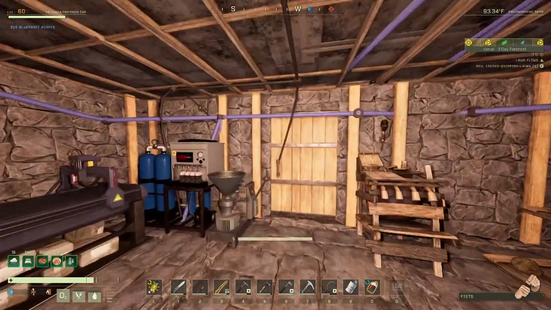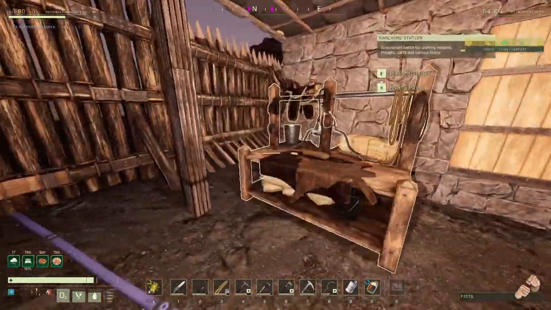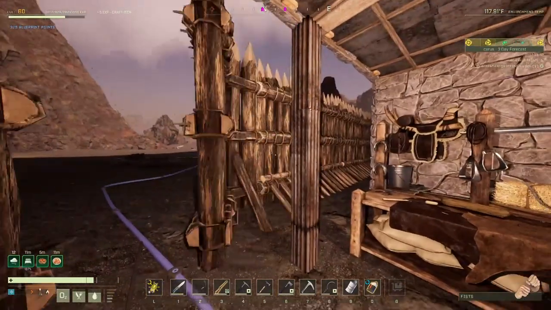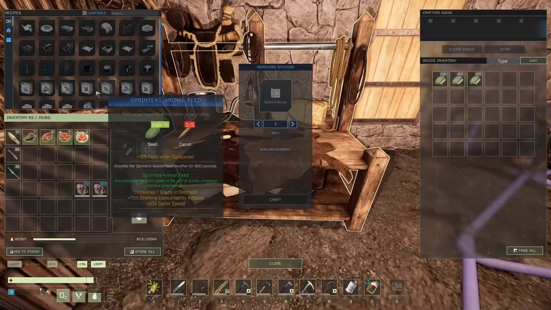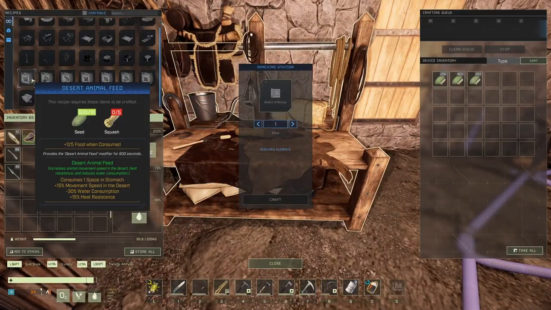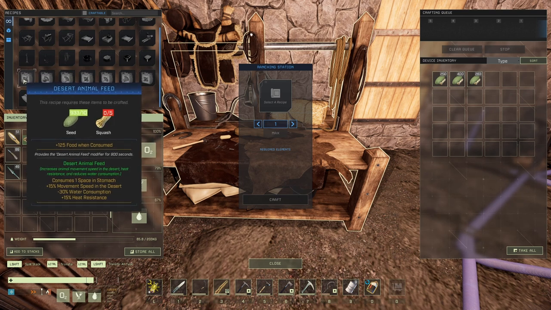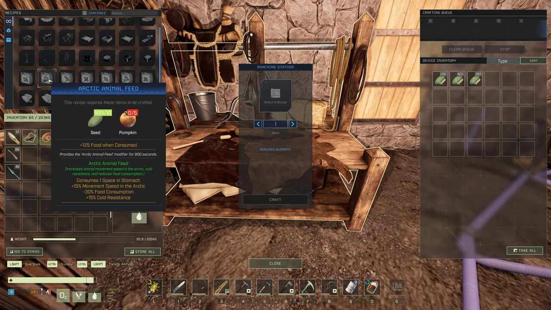Oh, MOA. I want to bring my MOA down and test them with those pheromone modules. See how well it's running around here. So, our animals will also be affected by this. So I made this one, desert animal feed, because minus 30% water consumption. Heat resistance. And maybe, just maybe, that 15% speed in the desert will apply in here. I highly doubt it, but the water consumption is welcome.